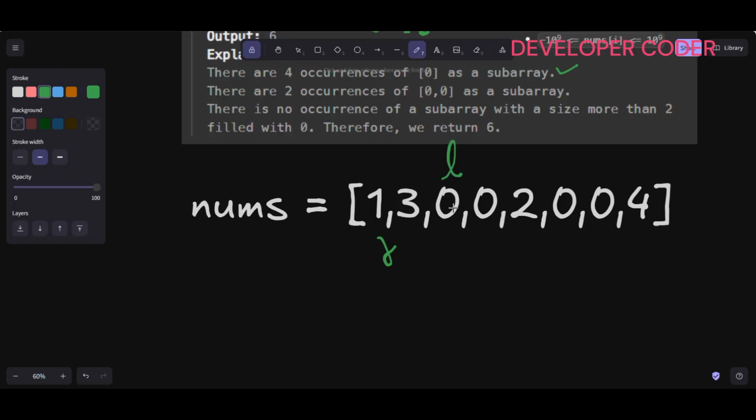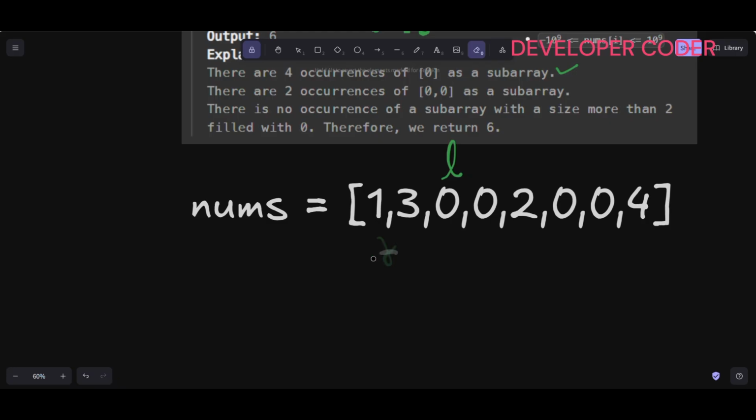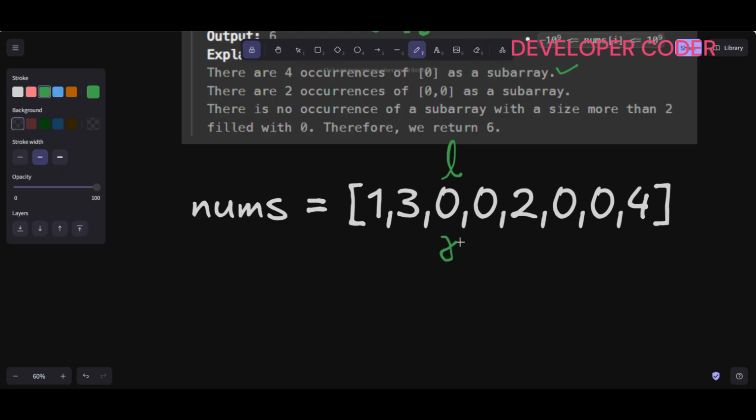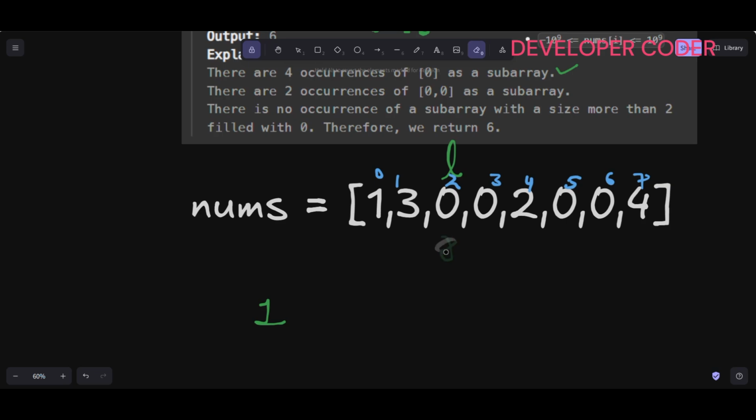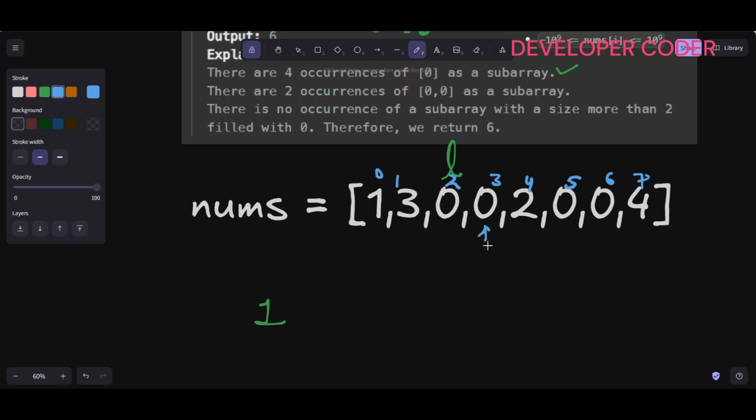Okay, now if you see this number is 0, so what you are going to do, you are going to place your R here, right? So now at this time R minus L plus 1, that is nothing but 1, right? So if you just give the indexing here: 0 1 2 3 4 5 6 7. So apply the formula: R minus L plus 1, that is 1. So now since we have 0, right? So now continue moving R. Now move R. Now again R minus L, 3 minus 2 plus 1, that is nothing but what we are getting? We are getting 2, right?